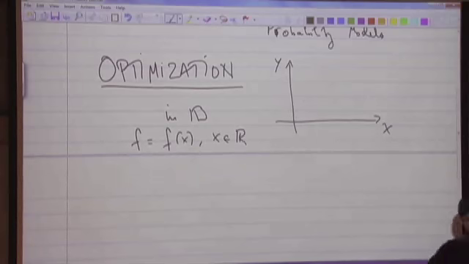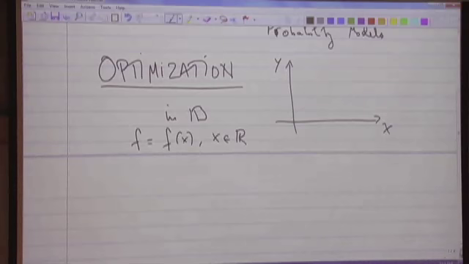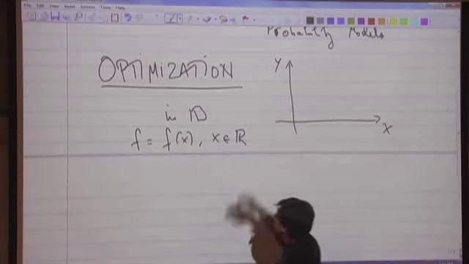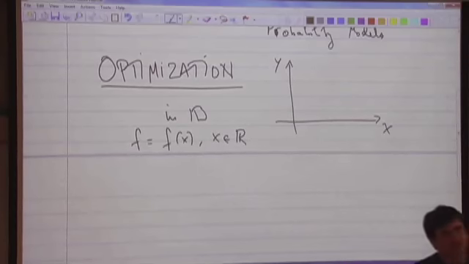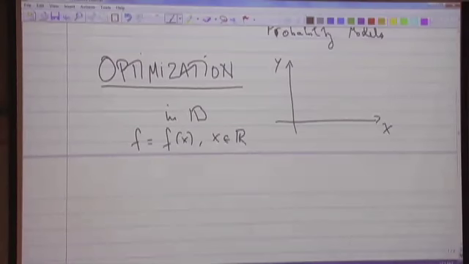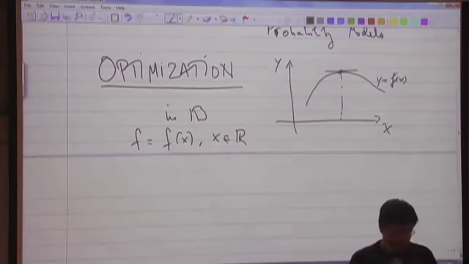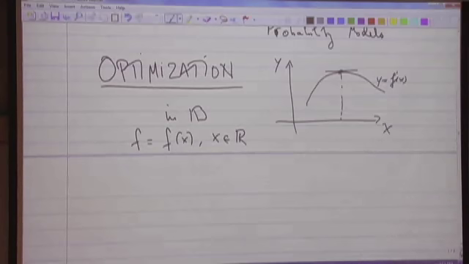Basically, I'm looking at a function, some variable that depends on another variable, just one variable, real numbers x, and I have a function that depends on that x. And what I want is to maximize that, find the maximum. So this is y equals f of x. Then you graph it and look at it and say, oh, I see the maximum. That's the maximum, right?